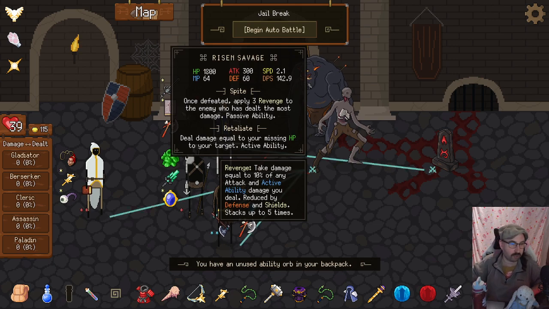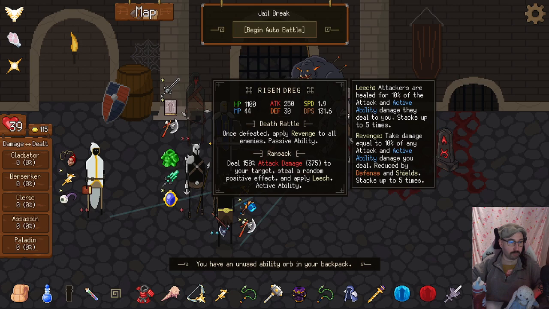That is very scary. We have a Risen Drag. Death Rattle: once defeated, apply revenge to all enemies. Passive ability. Ransack: deal 150% to your targets, deal a random positive effect and apply Leech. Leech means attackers are healed for 10% of the attack and active ability damage they deal to you.